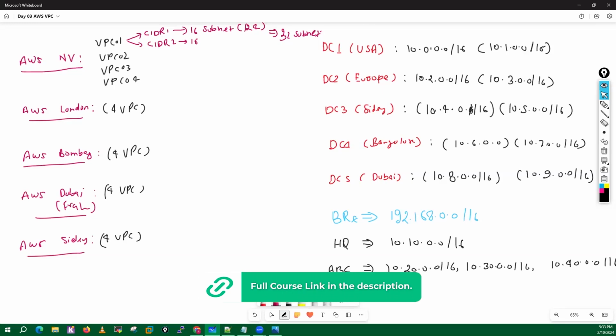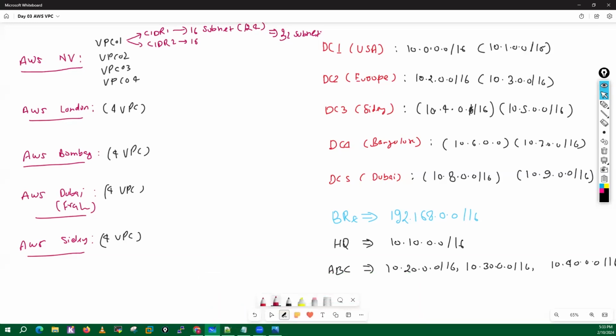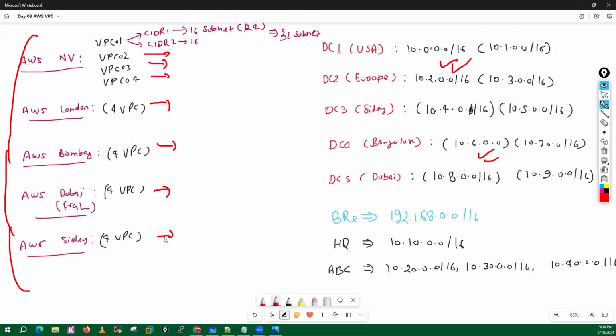These are the things which come under the designing or the solution architect role. If you are working as a solution architect or as a designer, these are the things which you have to consider. Now guys, see, now I have the overall picture. Now I know how many VPCs I need. This is the current setup I'm having with regards to IP range, right? So what I will do now is decide what the CIDRs are, how we can define each and every CIDR here.